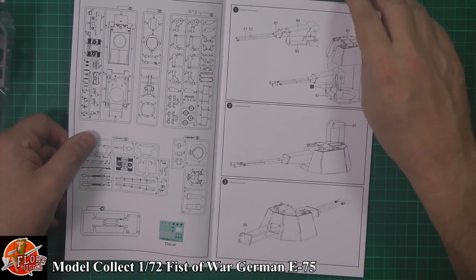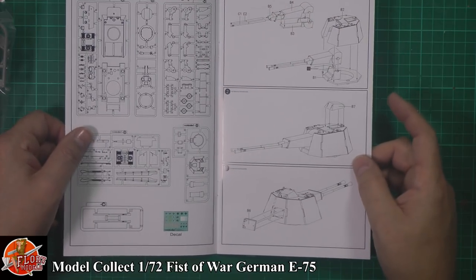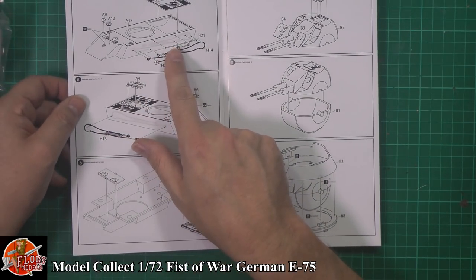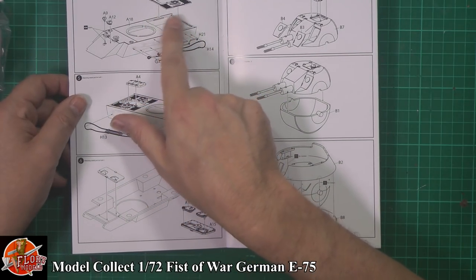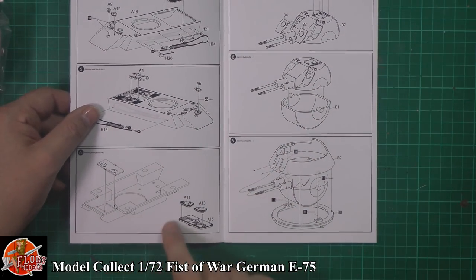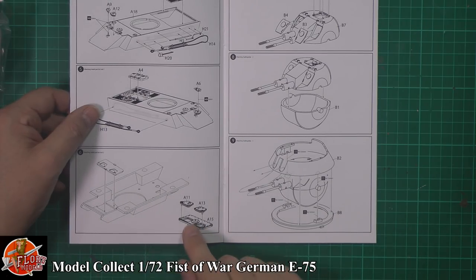Usual thing, starting off with the turret. So we've got the actual guns going in the top in there. It's not going to be a massive build. It's not going to take you a long time to put this together, but this is what it's about. You can add stuff, which is great. Then we've got the top of the hull. Obviously, it's very Tiger Panther-esque looking at the back of it, the way it's going together. We've got towing cables, everything as you'd build a normal tank, so to speak. We've got some crew positions in there, some hatches, things like that going in.